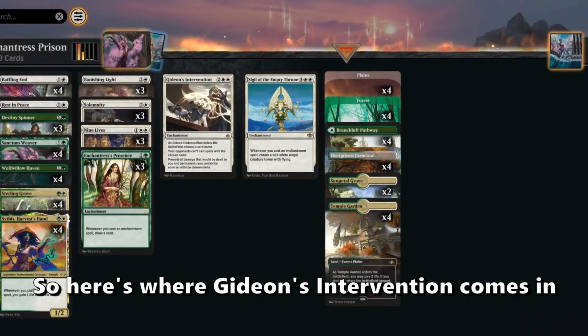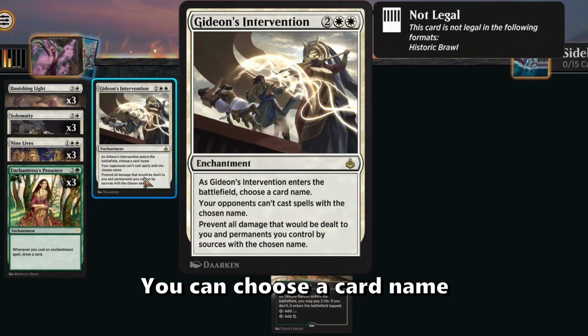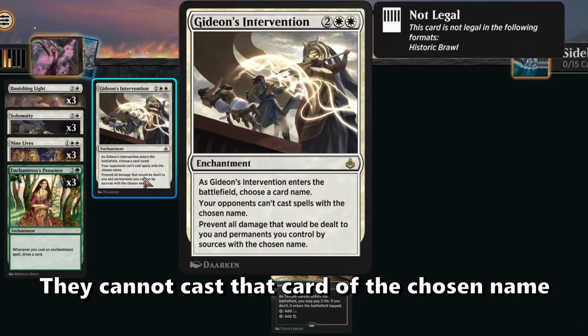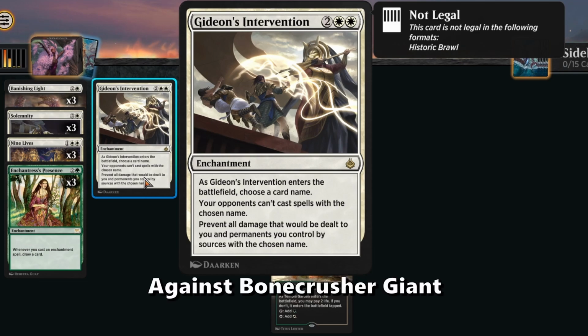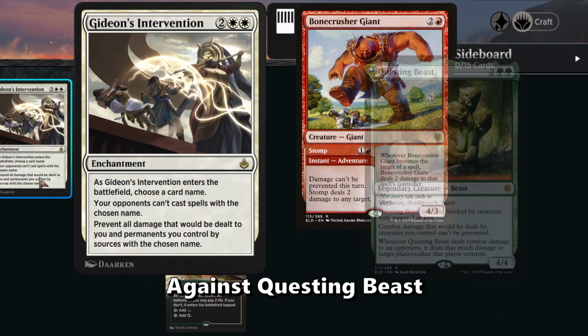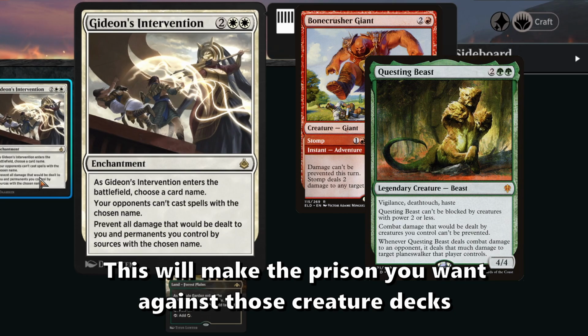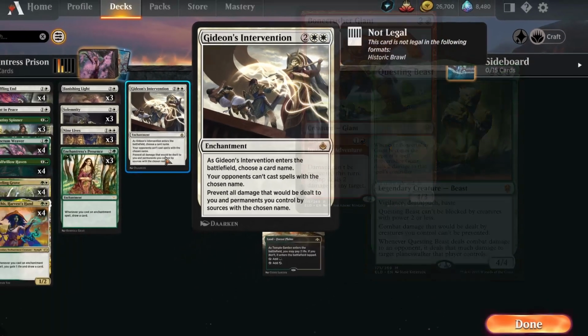So here's where Gideon's Intervention comes in. When you play this card, you can choose a card name, and they cannot cast a card of the chosen name. So against Bonecrusher Giant, you want to name Stomp, and against Questing Beast, just name Questing Beast. This will make the prison that you want against those creature decks.